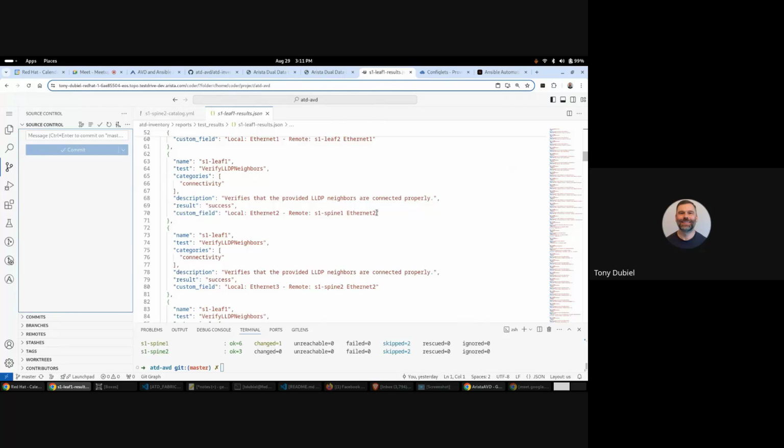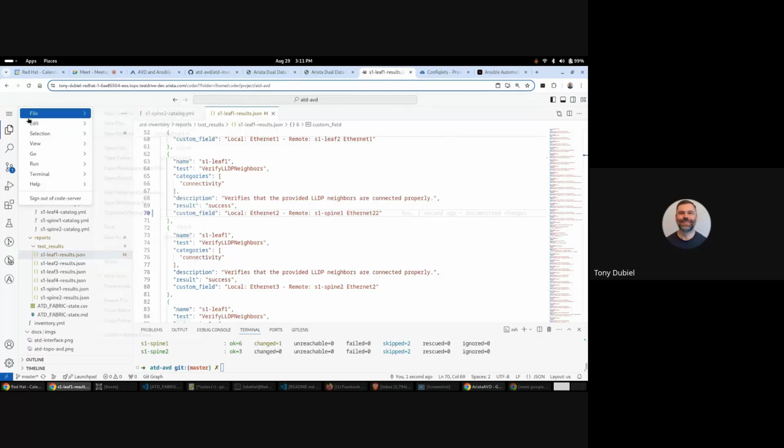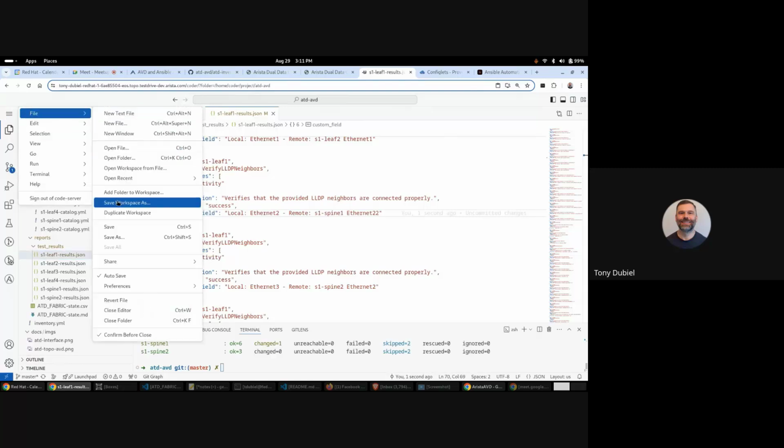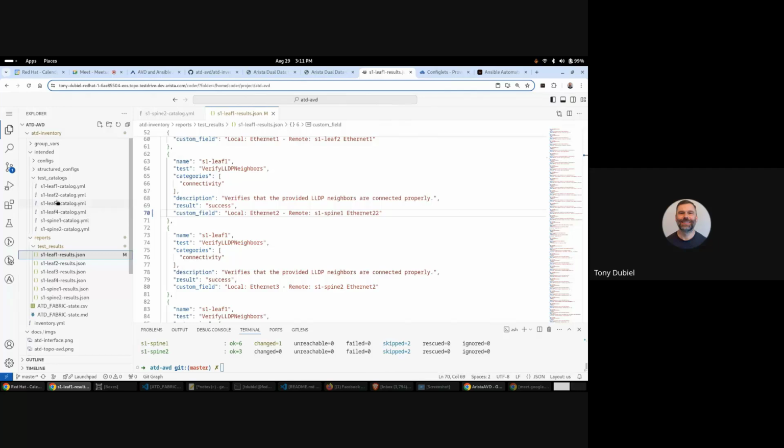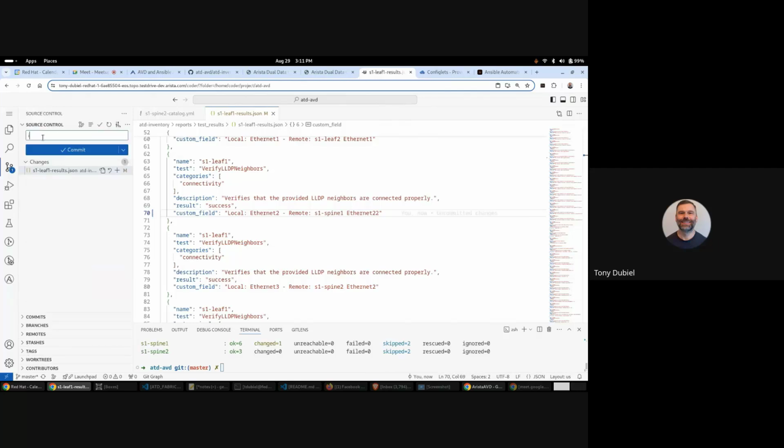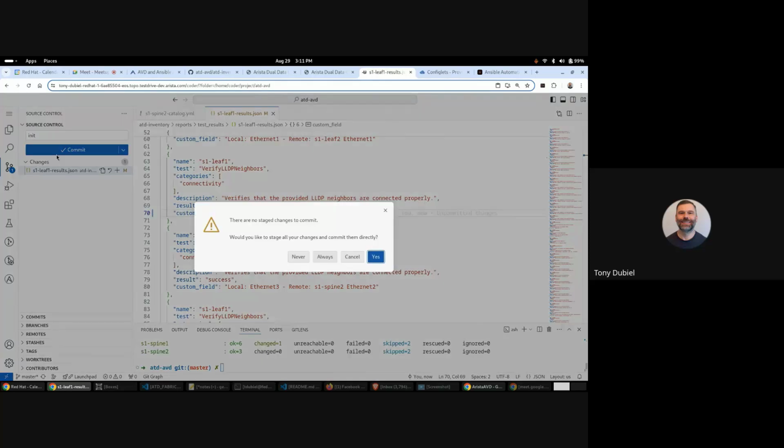So if I just change something in here just to change it, we'll see it change. File. Save. All this stuff again.